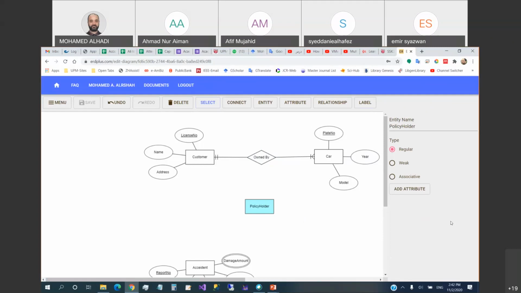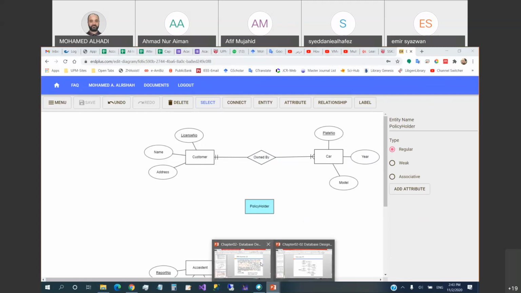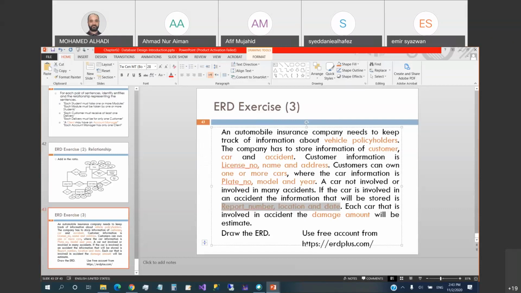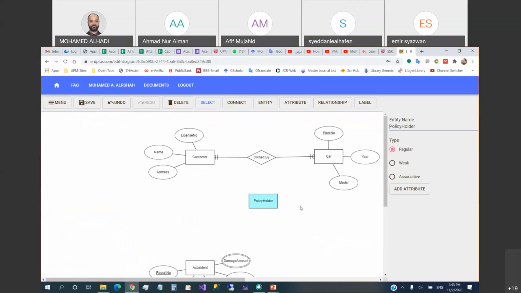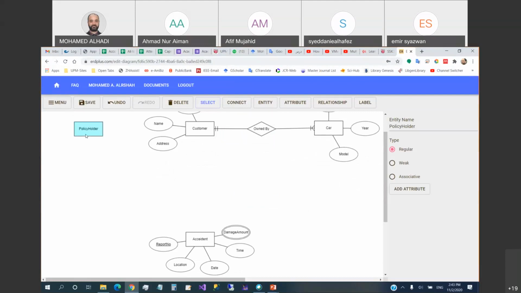Yes, it's correct. But here, this is correct in real life, right? But based on the requirements here, they don't talk about it. So maybe it's not necessary, because maybe the system is a small system for the police, or I don't know. It doesn't care about the insurance policy information, or who the drivers are and so on. So if we want to follow this scenario, we don't have to make an insurance policy. But if we want to make it similar to the real scenario, then we have to create the policy, and then mention who is the policy holder and who is the driver. Let us keep this aside for now, and later we will discuss it.